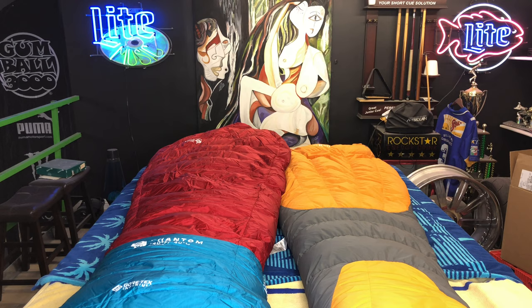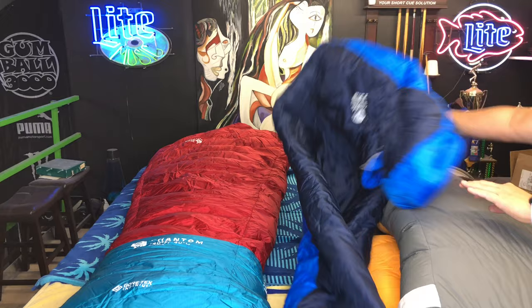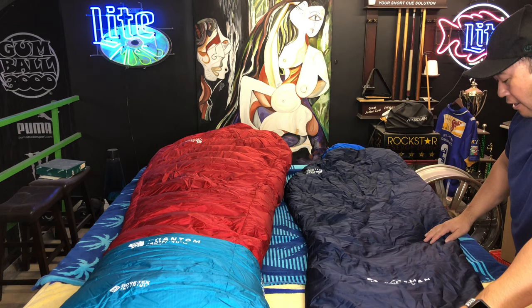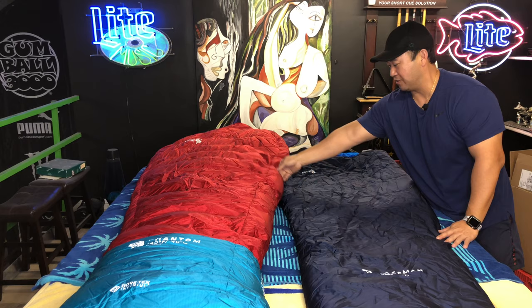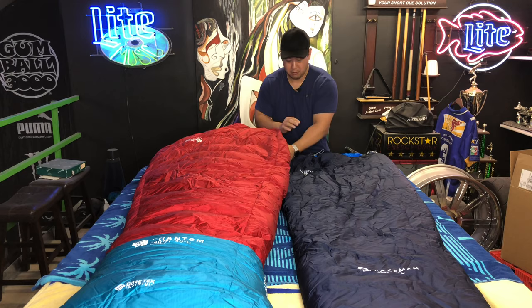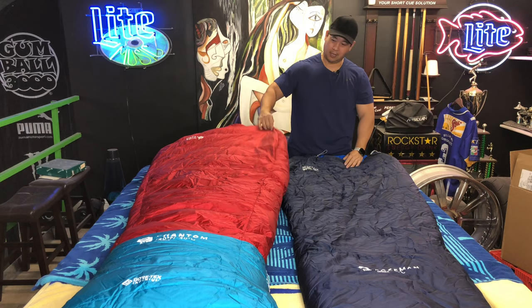Let's move this out of the way. So this is a Mountain Hardwear synthetic bag, the Bozeman, and that's a 20 degree Fahrenheit, negative 7 degrees Celsius. So you can see the loft difference. I mean, this is like, I don't know, it looks like maybe there's 5 times the thickness of this bag. There's a huge difference in loft. Look at that. Actually, it looks like there's someone actually sleeping in this thing.